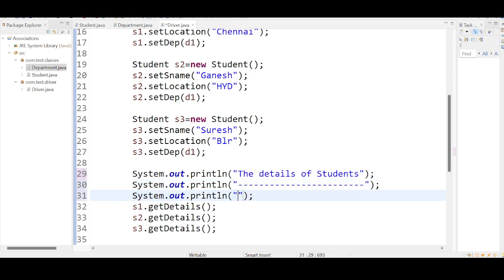Now I am doing this: Name, \t. When you do \t, it is going to use the tab key.